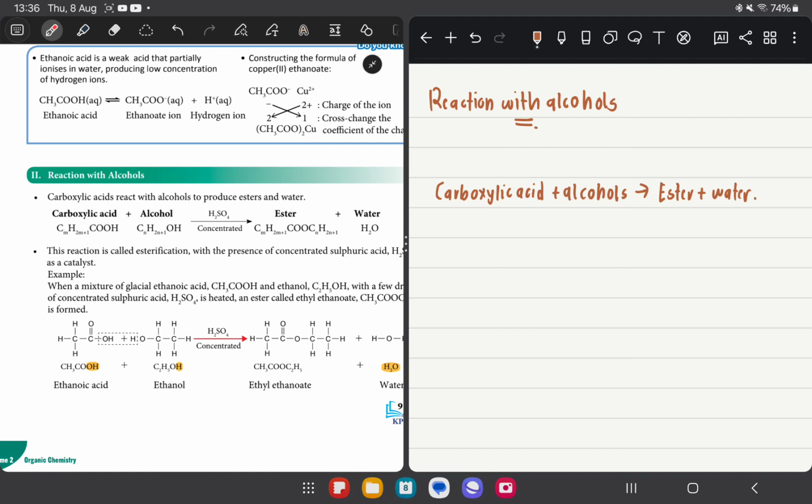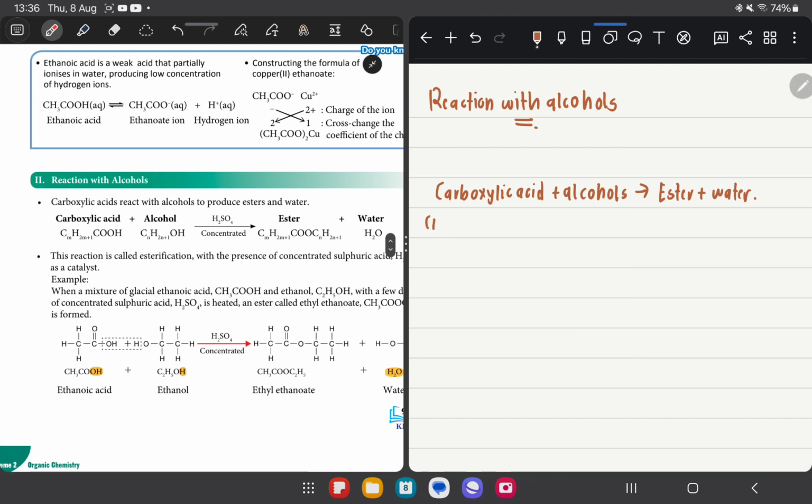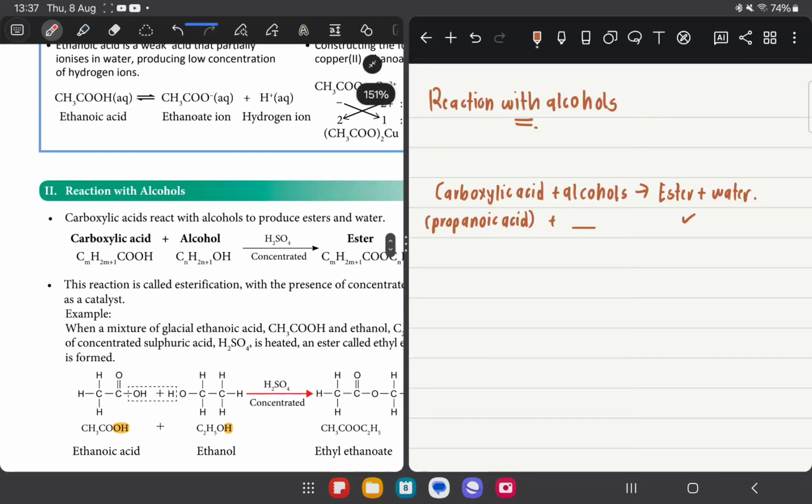So same here, when a carboxylic acid, any carboxylic acid, let's say I have propanoic acid, reacts with an alcohol, it produces an ester. So the main thing is how an ester is produced totally depends on the carboxylic acid and alcohol. Got it? That's the very important one. Later I will tell you the characteristics of the carboxylic acid and alcohol that we have to choose, that's the second issue. But first, let's read here.